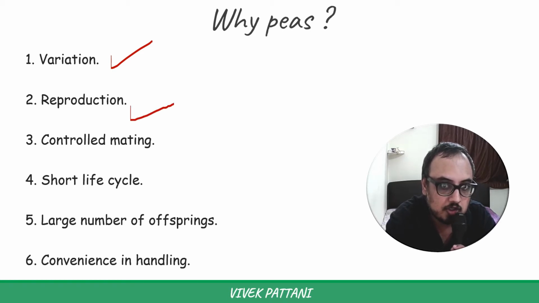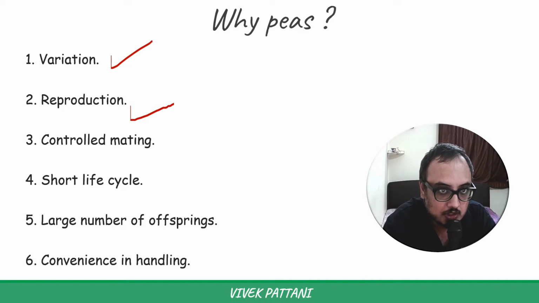The chosen organism should be sexually reproducing, that is, by the fusion of male and female sex cells, because only then will offspring be able to receive different characters from both male and female parents. Okay, I am repeating again. Why is the reproduction character a must?